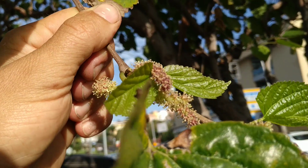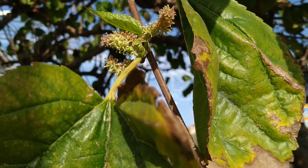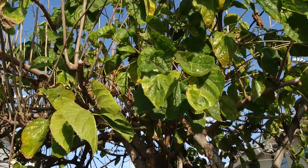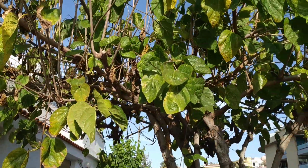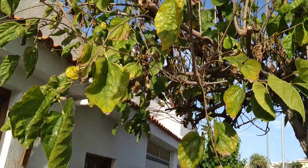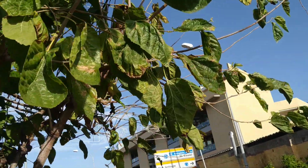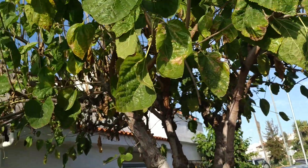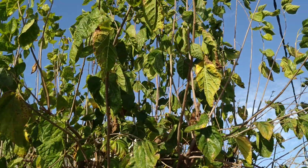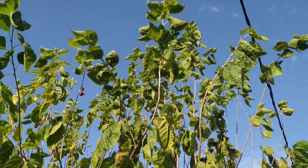Let's see. Those look like male flowers. However, I don't know. If we are lucky, in a couple of weeks there might actually be edible fruit on it. So now I'm pretty sure that this is a black mulberry, despite all the habitus, all the appearance pointing towards a white mulberry. But the sandpaperiness of the leaves, the general appearance of the leaves, the appearance of the young twigs, and also the fact that black mulberries are much more common here on this island than white mulberries. I was surprised that I found a tree I could identify as a white mulberry. So now I'm pretty sure that this is a black mulberry.